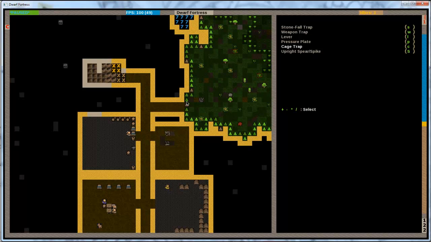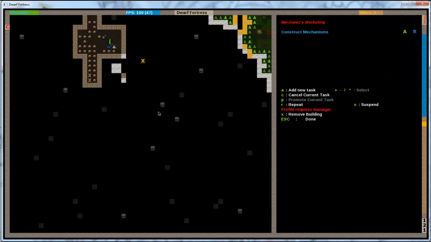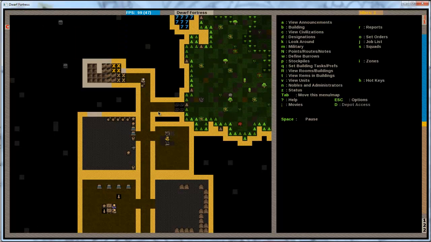Alright, what we're going to do is build some cage traps. So I go to cage trap, and I can place them now because I have mechanisms. Place, enter, enter, and another, and another, and another. So I'm going down one level, clearing his jobs to show you, so he has some time to do that. But what's going to happen is he's going to take one of these, put it on here, and then it's going to turn dark green. And afterwards, someone is bringing a wooden cage and putting it here.